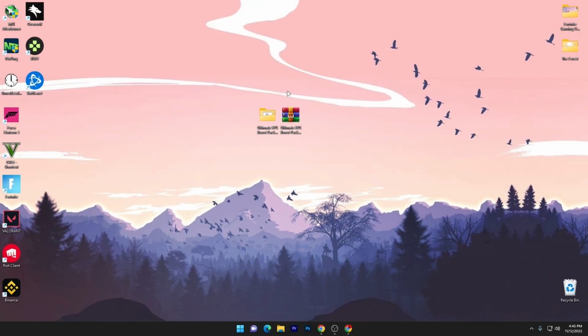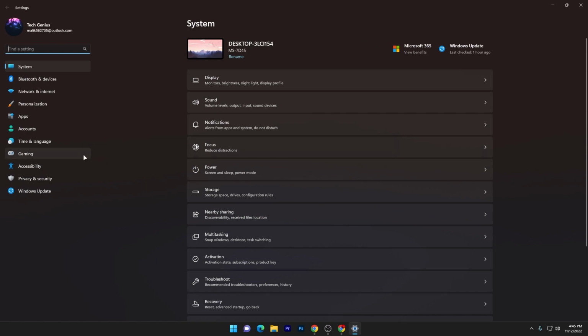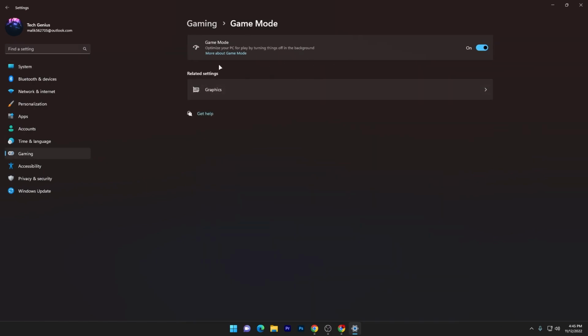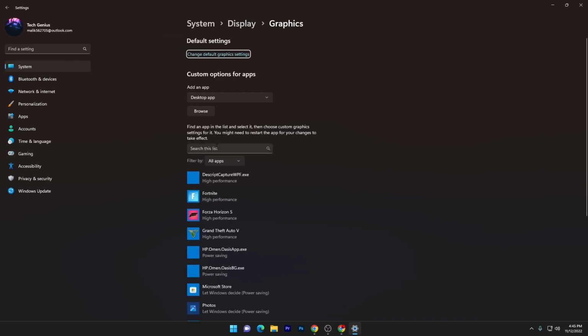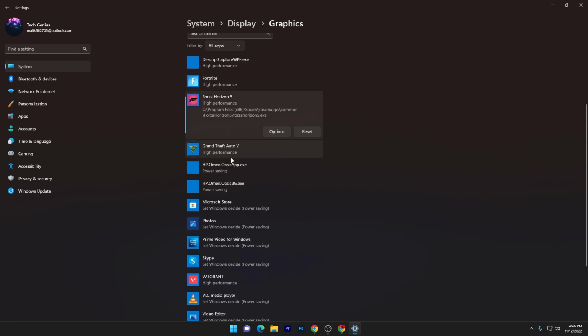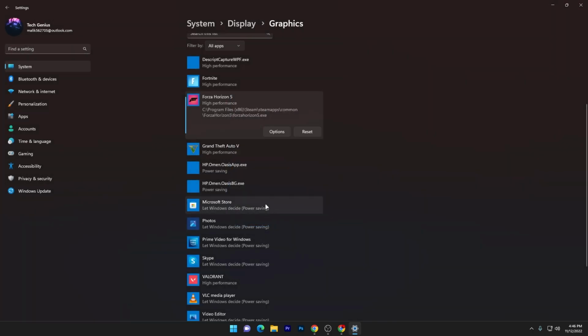So once you're done with the settings, now you need to go straight into your Windows settings, and I'm gonna show you some tweaks. So first go to your gaming tab and make sure to turn on the game mode on your Windows 10 or 11. Then go to the graphics settings, and now you need to add all the games available on your PC here. Then go to the game which you added into this list. Go for options and set it to the high performance of your GPU. Then hit save and close this window.